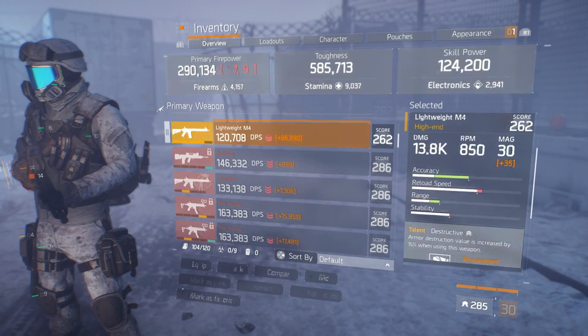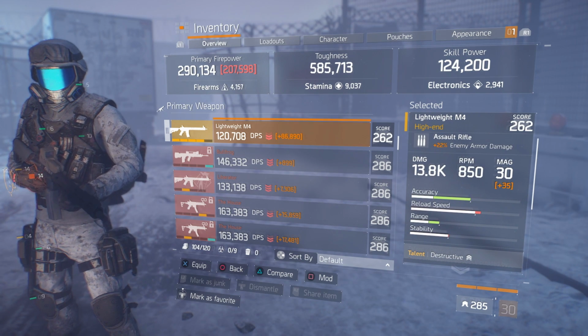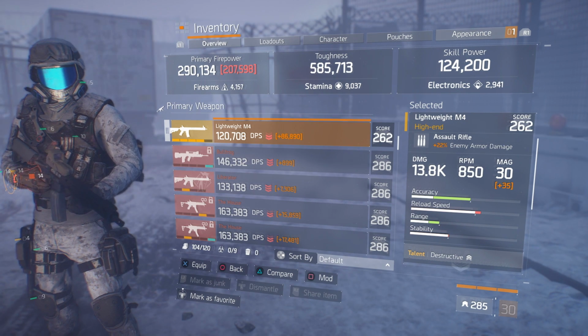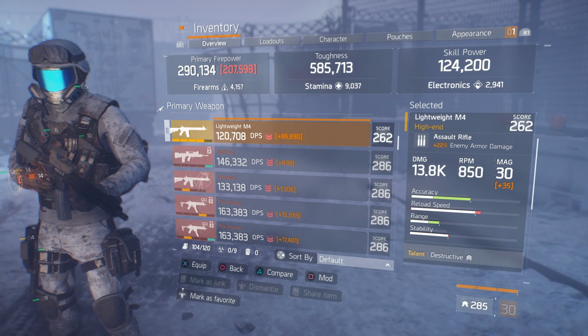Now for my secondary, it's going to be this lightweight M4. This has 22% enemy armor damage, and I like having this. Assault rifles have enemy armor damage, and if I can get into a position where I have cover, I don't have to have my shield out. I can just get in cover and then just shoot the enemies down as they're pushing me.